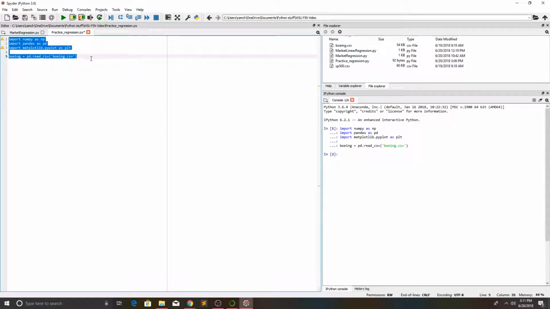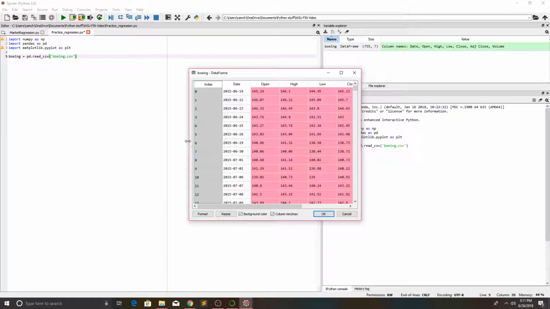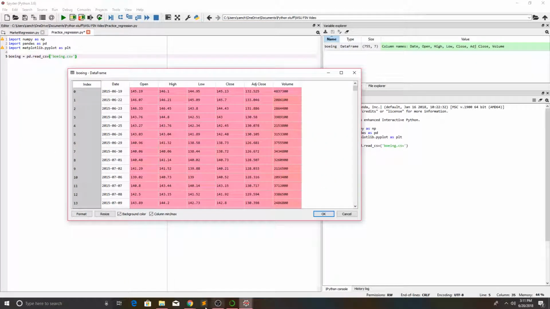So now that we have that, let's go ahead and look at our Variable Explorer. Our Variable Explorer creates variables as we execute them in the code. So when we say something equals, we're creating a variable. And so we just created the Boeing variable. And if we look at it, it's literally just our entire data set that we plugged in. If we were to open up our CSV file, it'd look exactly the same as this. And that's what Pandas does for us.